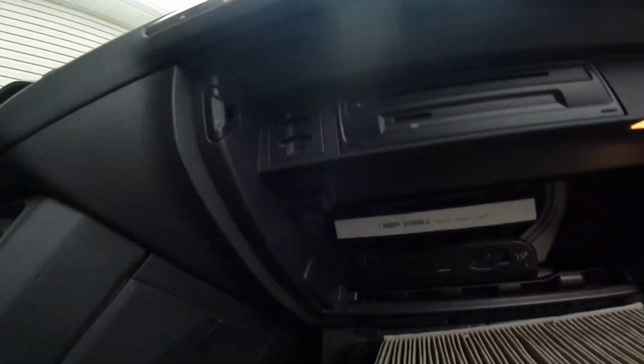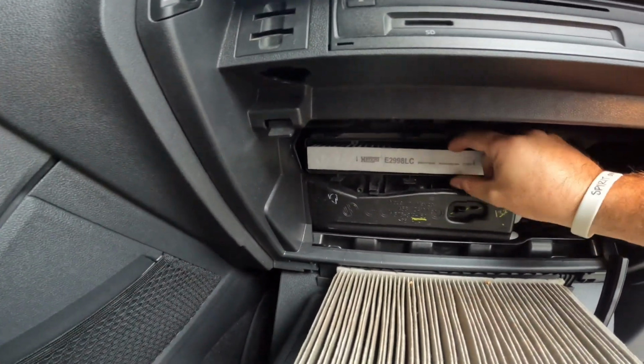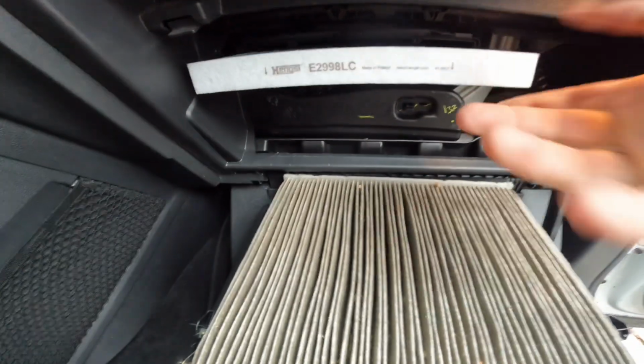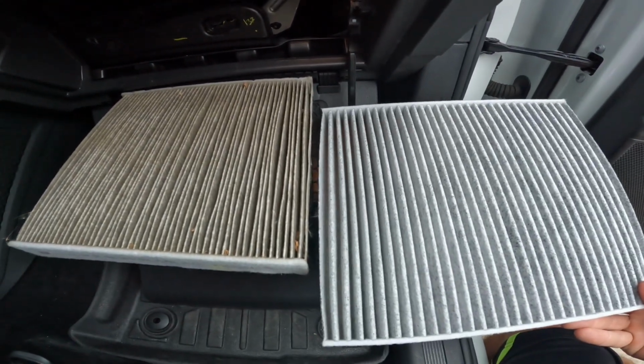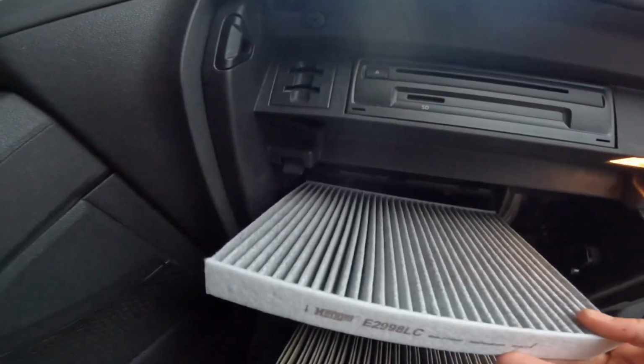Now let's do a quick comparison. Check it out. Look at the difference. Huh? Big difference.